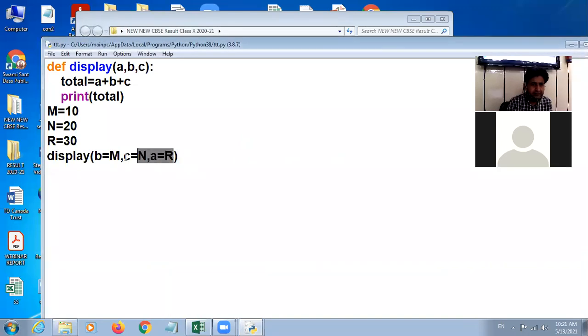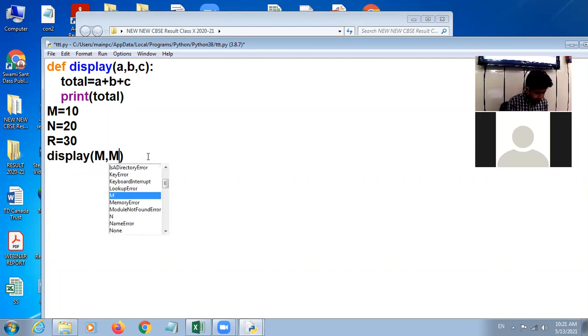Next, there may be default arguments. And remember one thing, in default arguments, one thing that is important, if we are giving the default value to b, we will have to give the default value to all the variables at the right hand side.